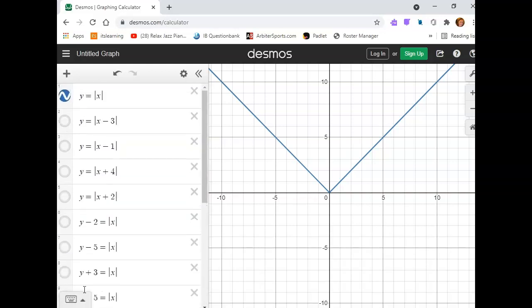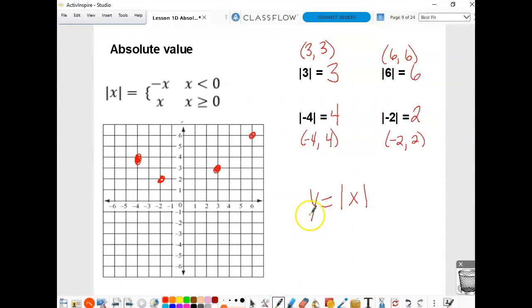You can see I have y equals the absolute value of x. It is actually a V, because what's happening is if we put in 5, we get out 5. But if we put in -5, we also get out +5. So it's actually taking the line y equals x and bending it up into this quadrant here. So going back, if I graph y equals the absolute value of x, I should be using a straight edge here if I'm at home or in the classroom with my pen and my paper. That is the absolute value of x.